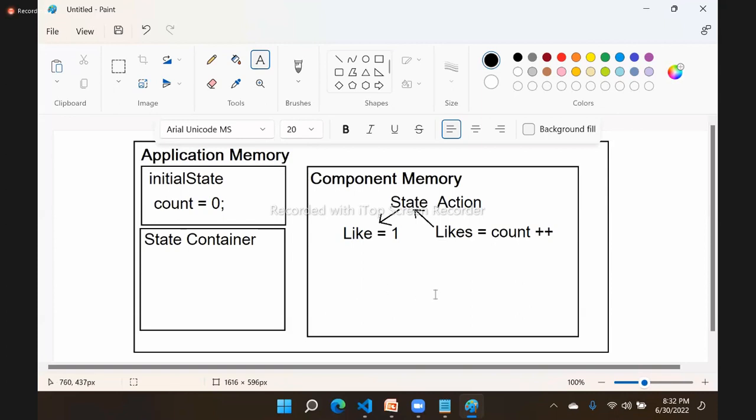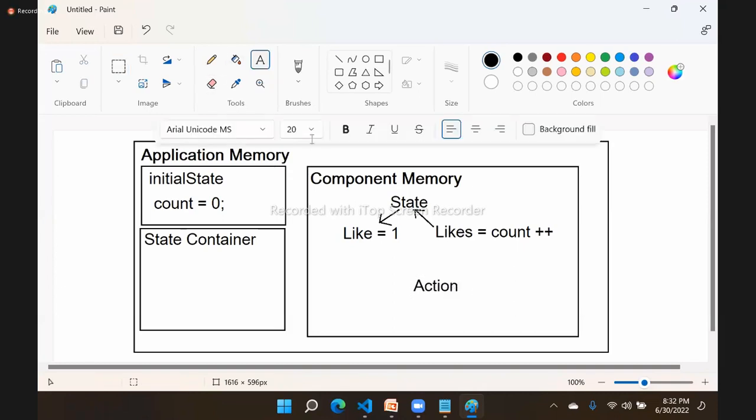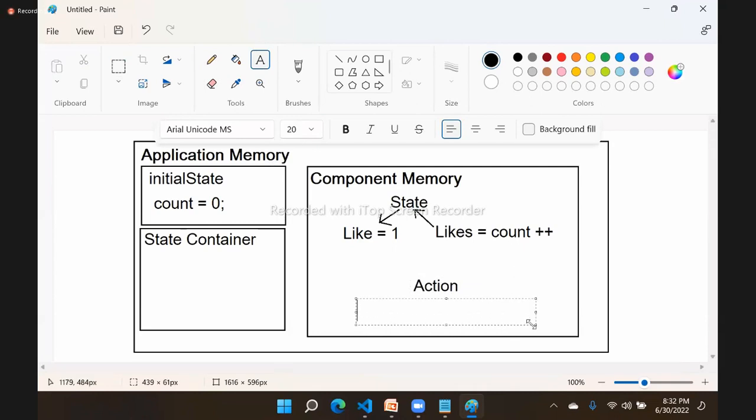That means when this count is defined based on action, this data is being performed on an action. This action is dispatched by some button. Am I right? So the button is dispatching the action.